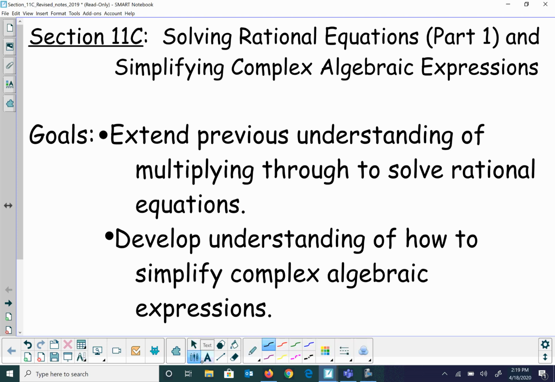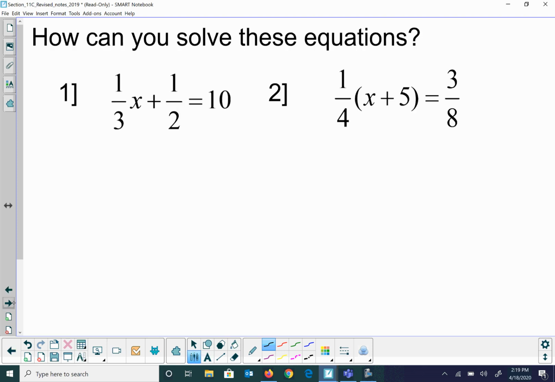So we're just going to jump right in and move on to this. How would we solve these equations? Well, nice thing to do, and we've done this quite a bit, and you've done it in other classes, is clear the denominator. So I'm going to multiply each part of this by 6. That reduces, so I get 2x. That reduces, that gives me 3, and that's equal to 60.